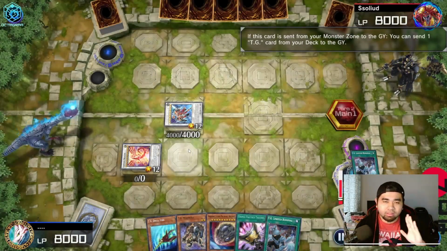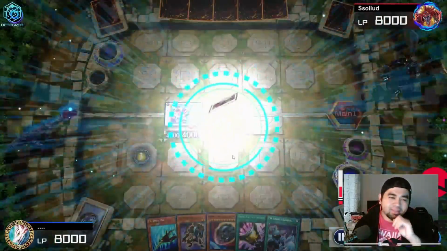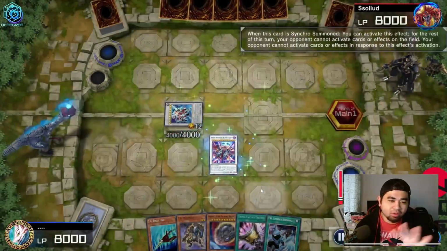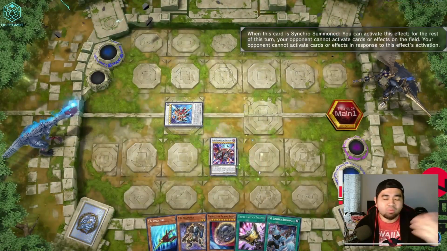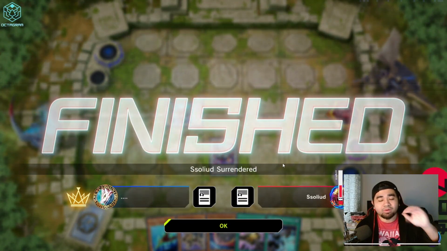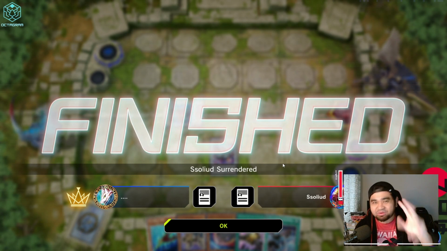Like I said, Calamity has its timing, so please be prepared with the timing. So with that, there's no interactions afterwards, and once you summon the Calamity, it's over. So that is the basic combo that you can do with the Calamity Lock. Let's move on to the next replay.